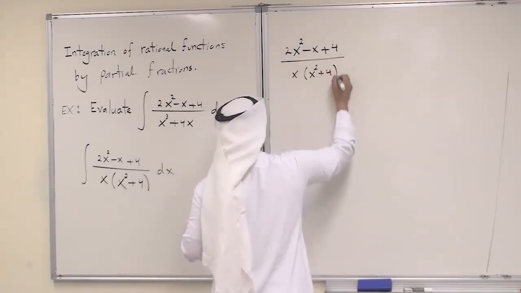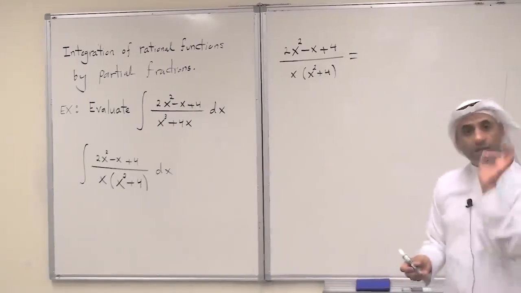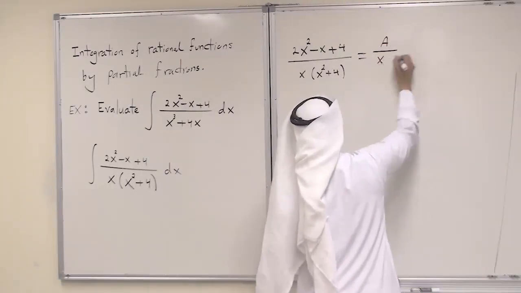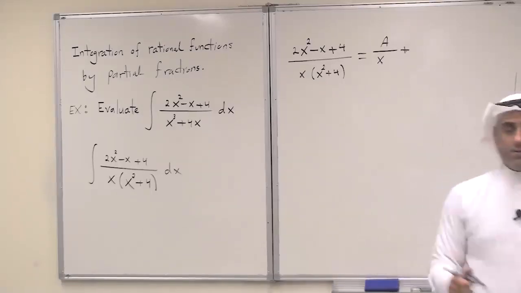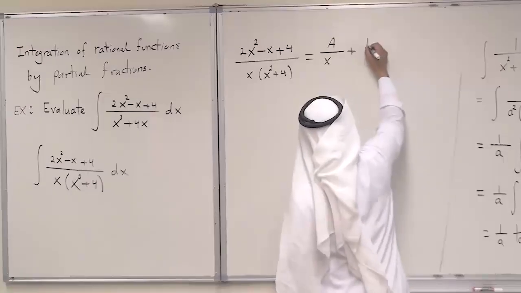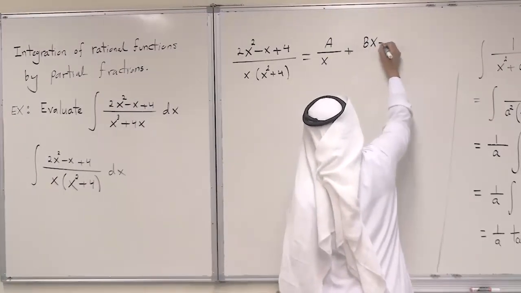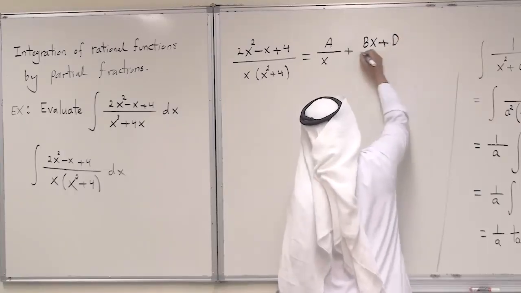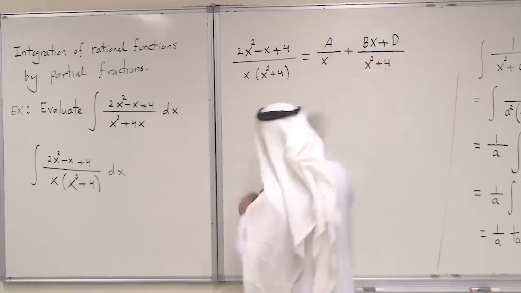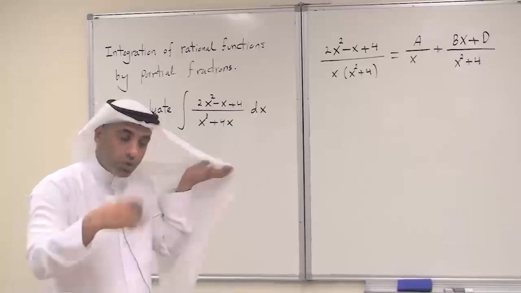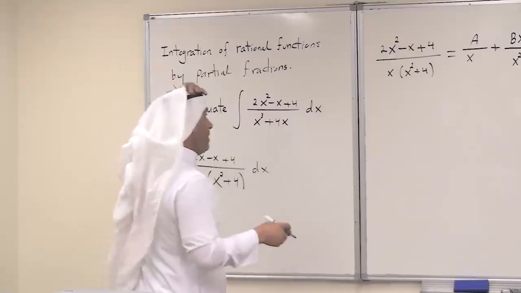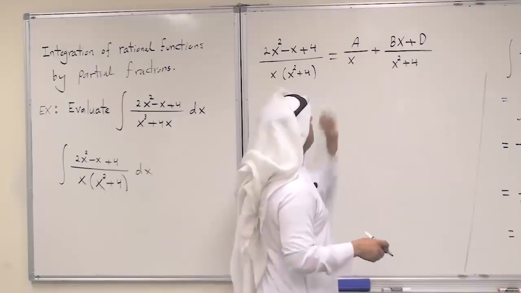Look, for the linear factor here, what you need is a constant. So let us call it A, for example. So it is A divided by x, plus, for the nonlinear factor, we need a polynomial of degree 1. We need a linear factor upstairs. So let's call it, for example, Bx plus D. I usually prefer to use D instead of C, so that I can save the C for the constant of integration. Otherwise, you can use C and use another letter for the constant of integration. It's up to you, whichever letters you feel comfortable with. Okay. A, B, D need to be found now.